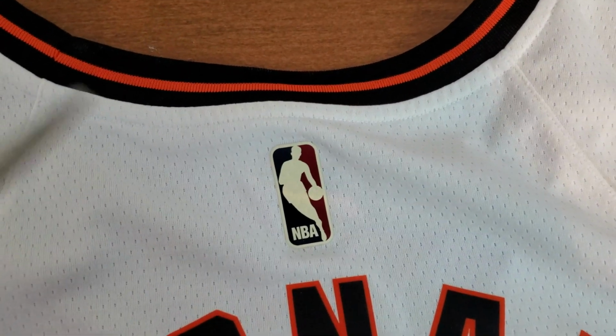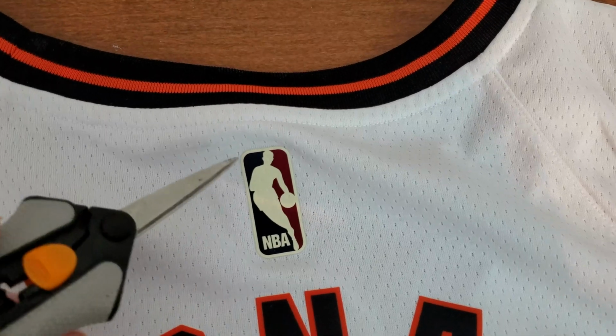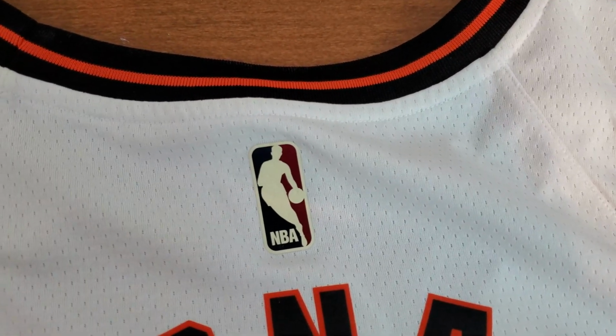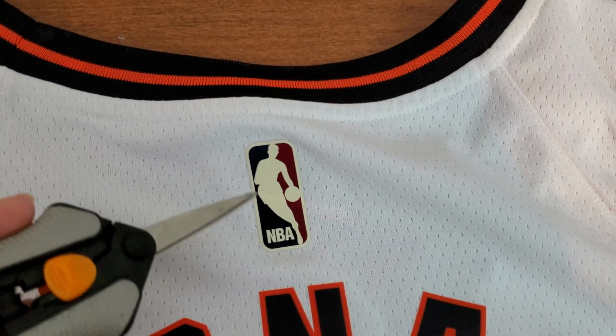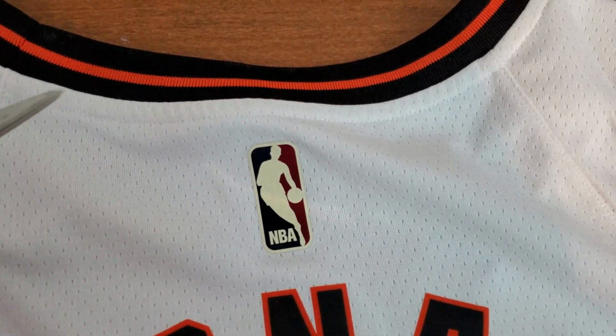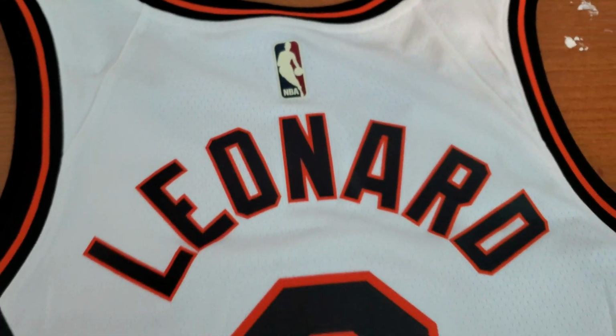NBA logo. It's not white because this is a Hardwood Classic. All the Hardwood Classics have this patch. It's discolored, so the red and blue is not as vibrant, and the white part is a little yellowish.